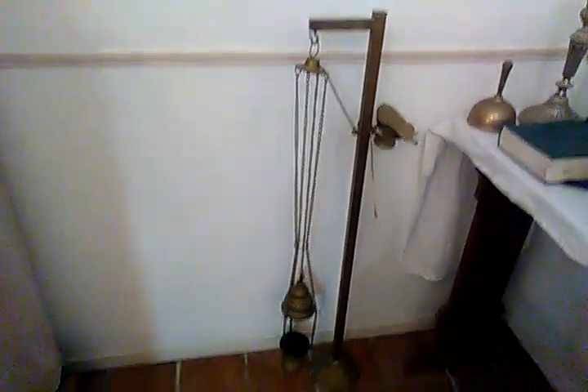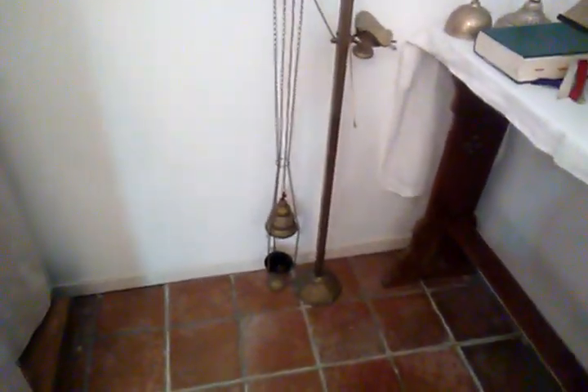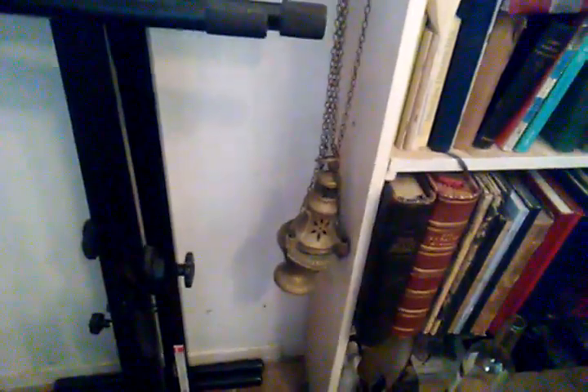There's the thurible stand. The thurible. It's actually an Eastern Orthodox thurible, which is much lighter than most Western thuribles. I also have another thurible which I'll show you now which is at the back of the chapel — it's a much heavier one. It's a French thurible with very long chains, very Gallican.